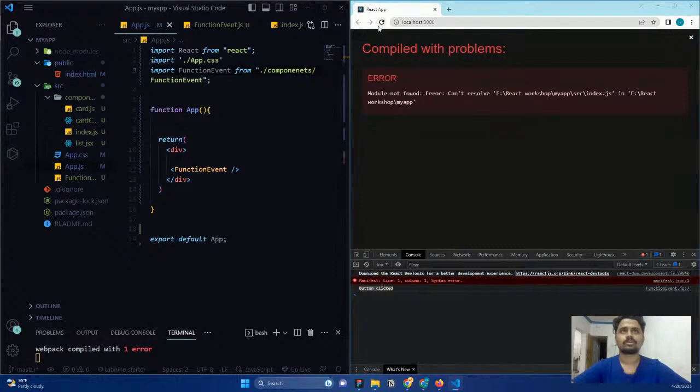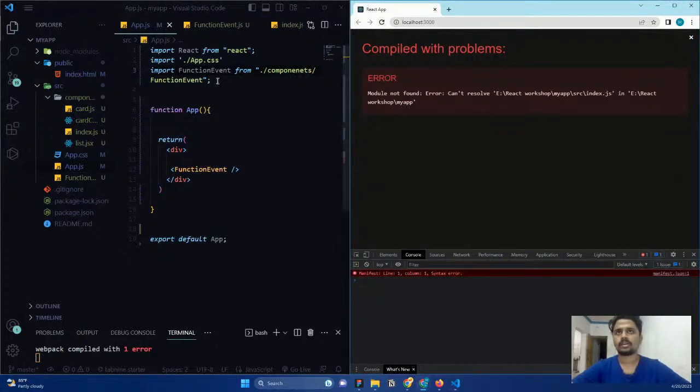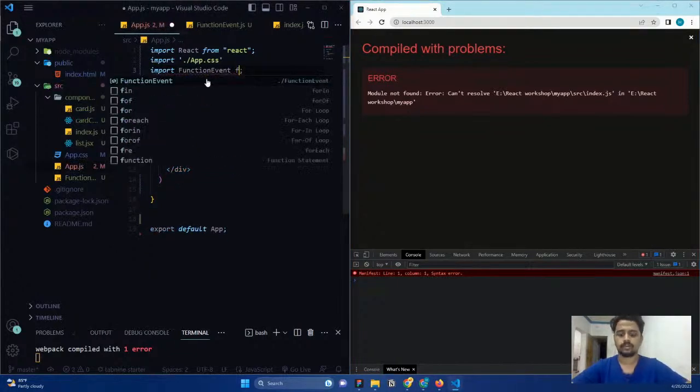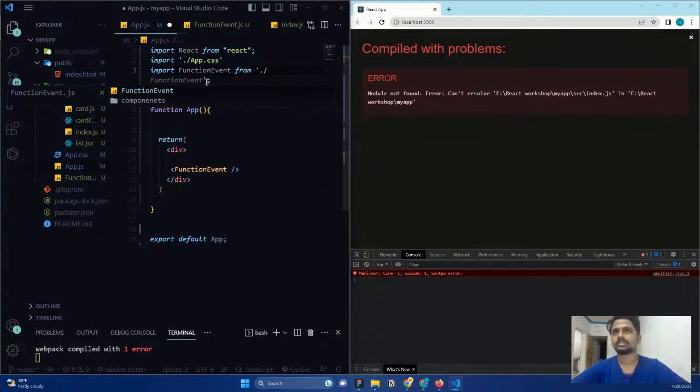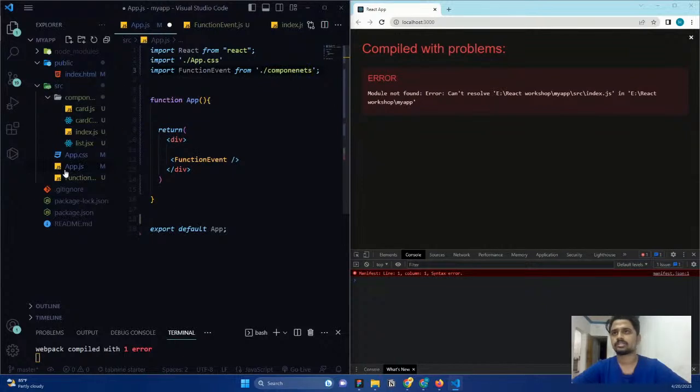Now let's get started. Let me add from ./components. This is not inside, so now put it inside components.